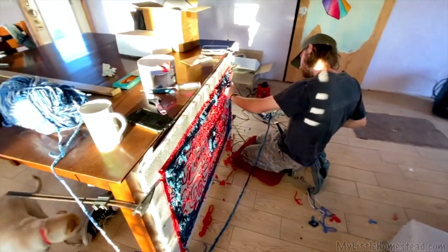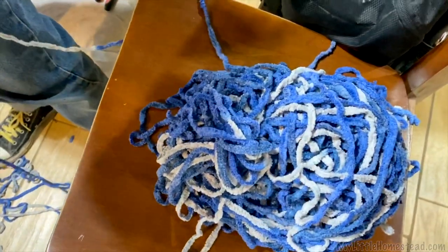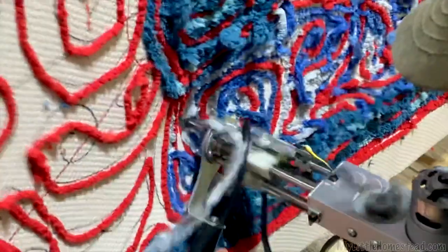Start there, okay. And then curve in and go down. Go down to right down here? Yeah, good. This color yarn here, we had a rat get in there and chew the yarn roll up. I was sitting there tying together 2-foot strips.